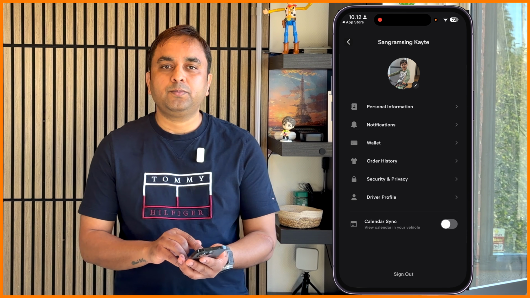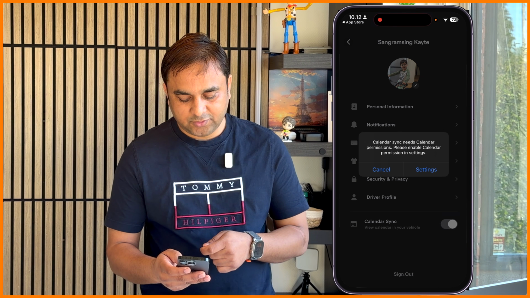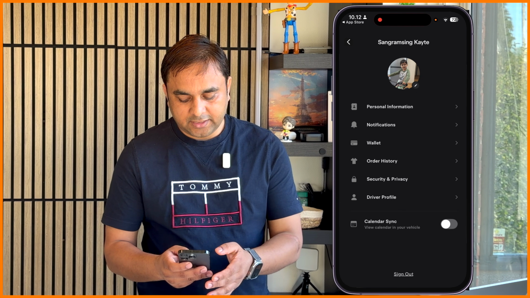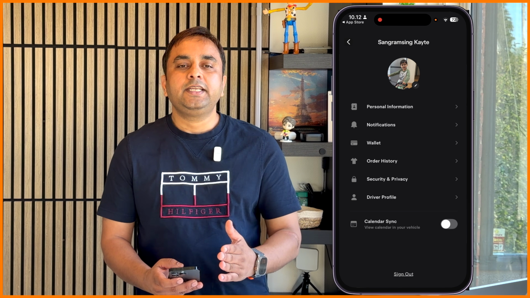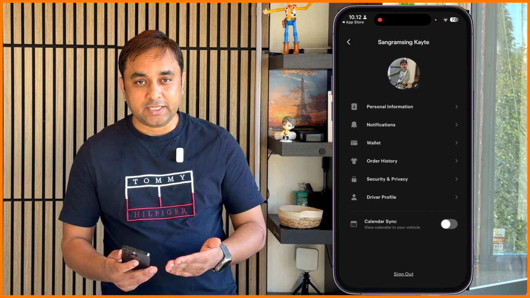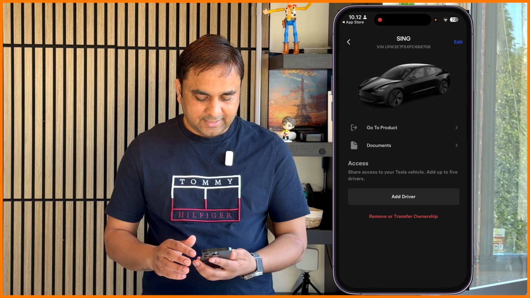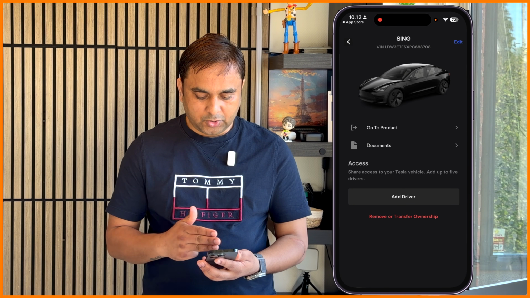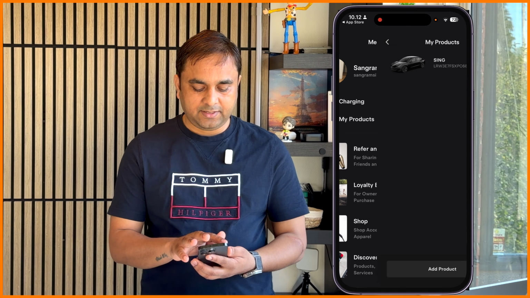One of the important points comes here. If you are an IT employee, you can synchronize your calendar as well. So you can very easily see meeting pop-ups in your Tesla car while driving from home to office, and you can save much more time. My product related information is showing here. Get the product, documents and VIN number, which you can very easily check from here.